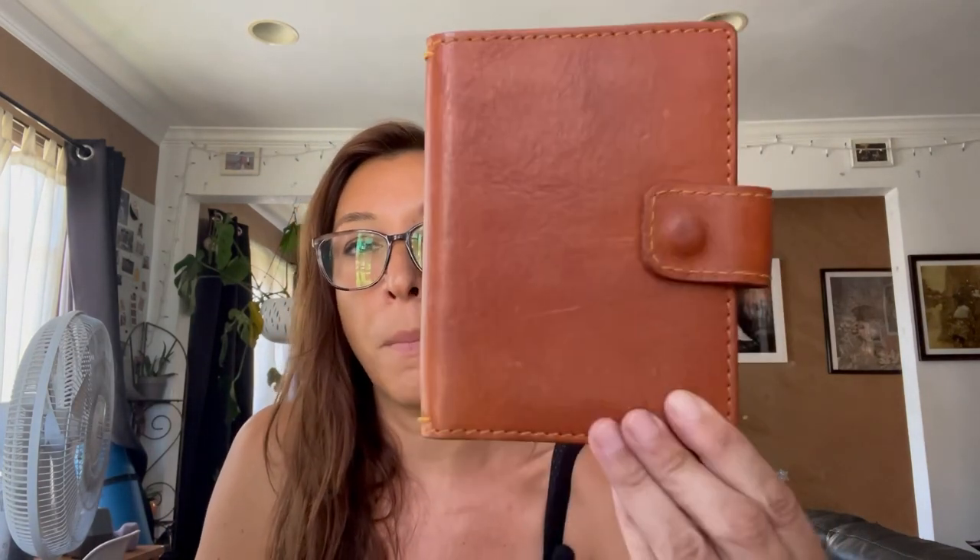Then I have this Le Cow cover that Diamond and I designed together. It has pockets all around — those crisscross pockets which are my favorites — plus a card slot, a big slot, two elastics, and a snap, because I love the snap. I keep thinking maybe I should put my illustrated journal back in there, but I really like the Sojourner right now.